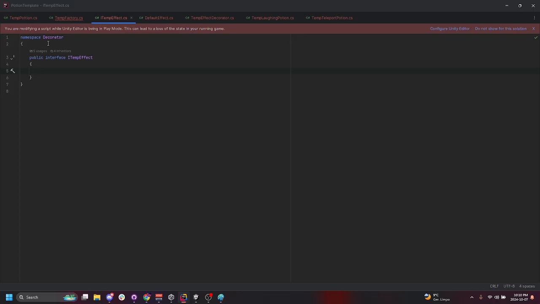For the sake of demo, let's just get a description, so let's have a public string get description. In my version, I used a string builder and built the string dynamically, but in this case we're just going to use description because it's easiest. We can also use an int and call it get cost, or maybe a float and call it get duration.